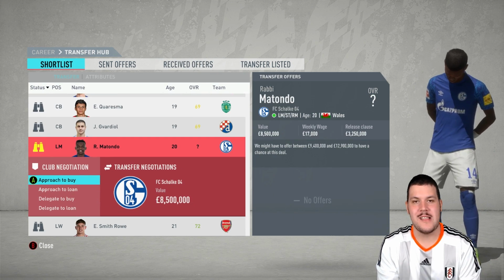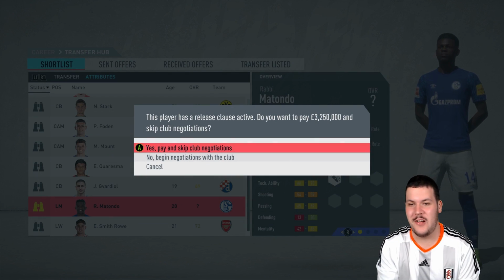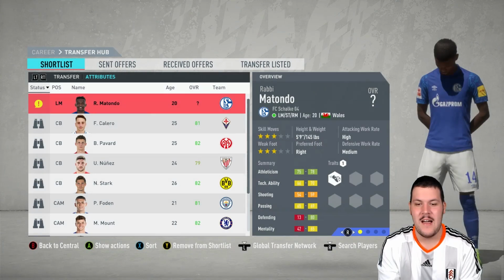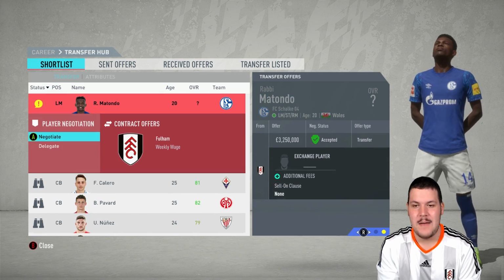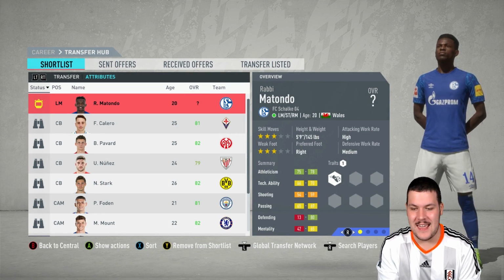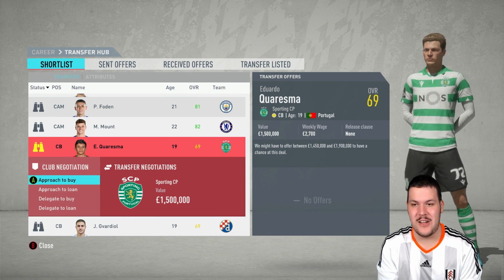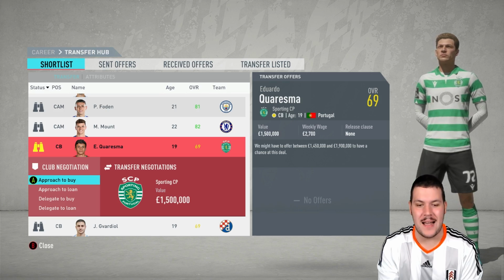So I saw a lot of comments on the last episode saying, go for Rabbi Matondo, and when he's got a release clause of £3.2 million, I have to go for the Welshman here. Apparently he is ridiculous off the bench, so I'm very keen to see how he can perform if we get him. Yes, we got Vandenberg in the last episode, but I want to go in and get another backup defender here. So let's go talk to Sporting for Quaresma.